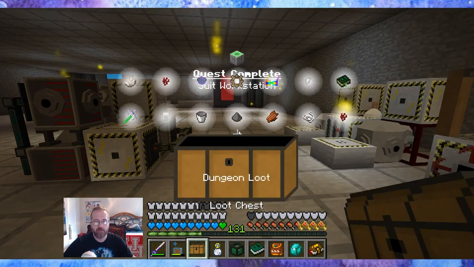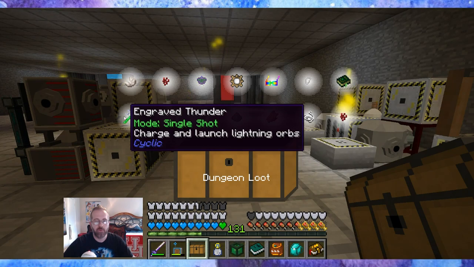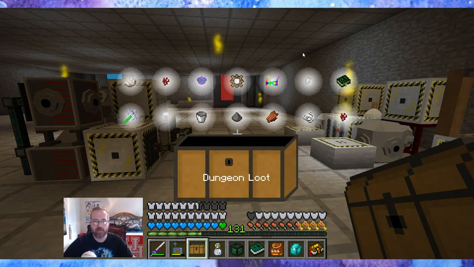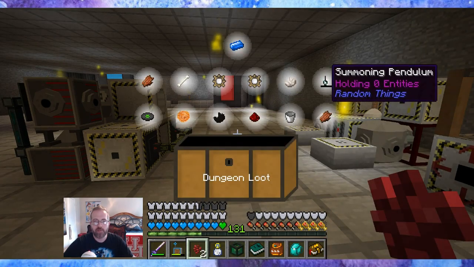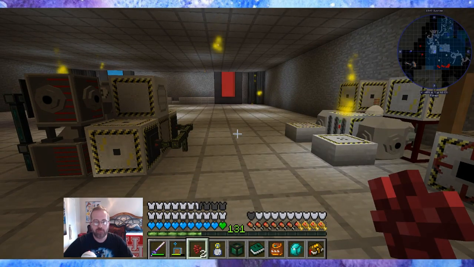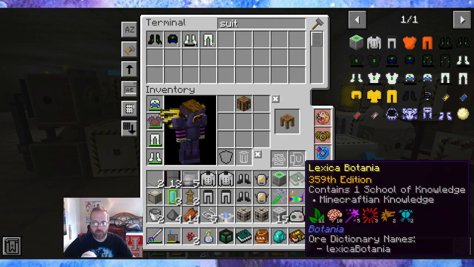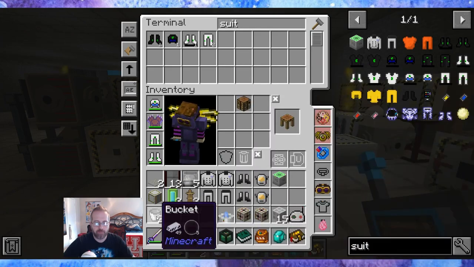Alright. Loot chest? Anything? Marshmallows? Engraved thunder? Single shot. Oh, mode single shot. Dude, I have so many of these Lexica Britannias now because of this. Another summoning pendulum. I need to put these into use. Let's see, we have no room.